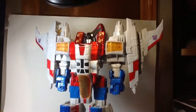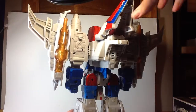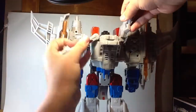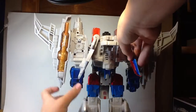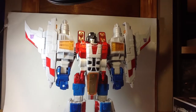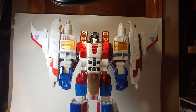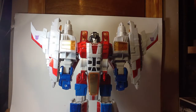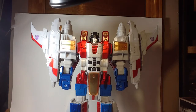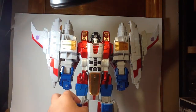And you guys can really now get a feel for just how big this guy is, but we are not done yet. Come back here, and you want to separate the tail fins, and then kind of just fold those back and then in, like so. And alright guys, here we have the massive, massive Supreme Class Starscream. This guy is so big, I can barely talk about him with him in frame. I mean, it's massive, and it's bulky, and it's huge, and I love it.